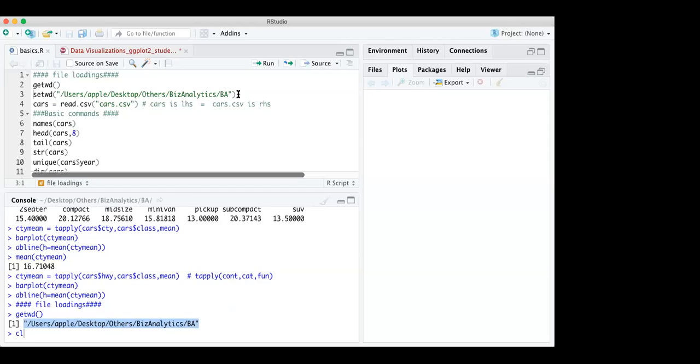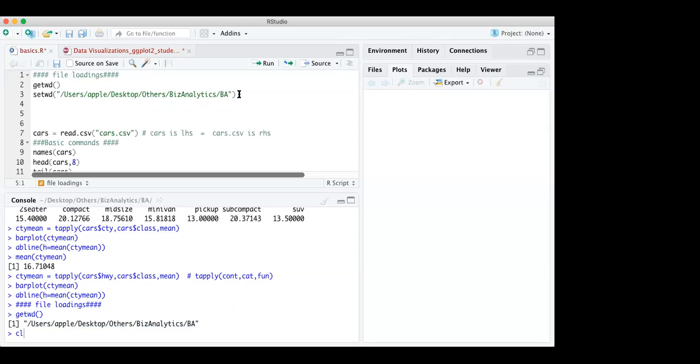In that I kept a file called cars. Whatever file I showed in JASP, the same file I kept as a CSV file. So how to import the CSV file? read.csv is a function.